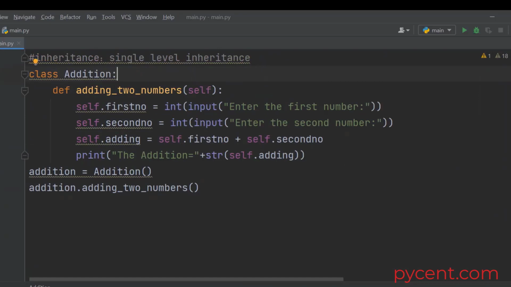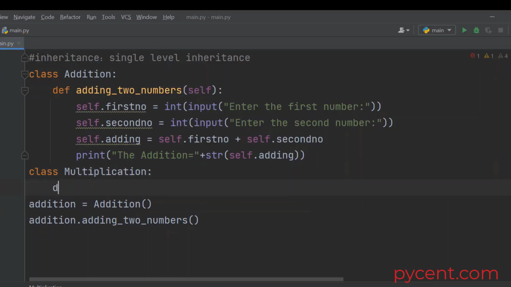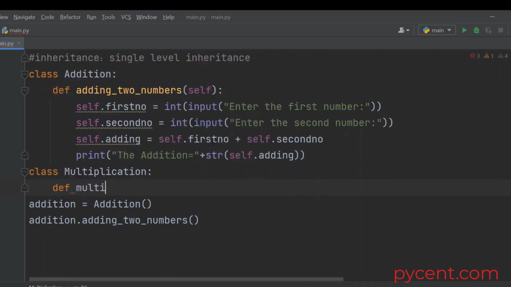Now what if I want to have another method and another class? This is a class which performs addition. I want to have another class which is going to perform multiplication. So let me place in that class, and I'm going to add a method multiplying two numbers.